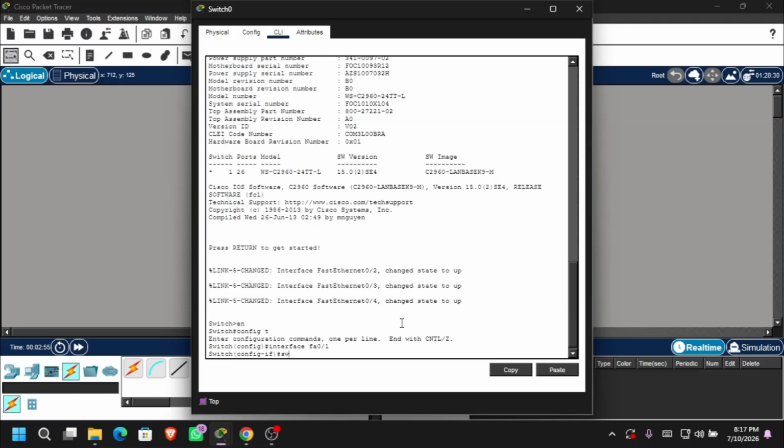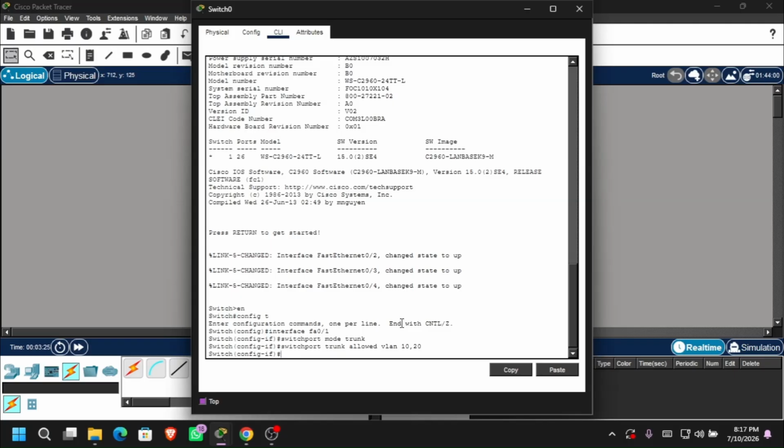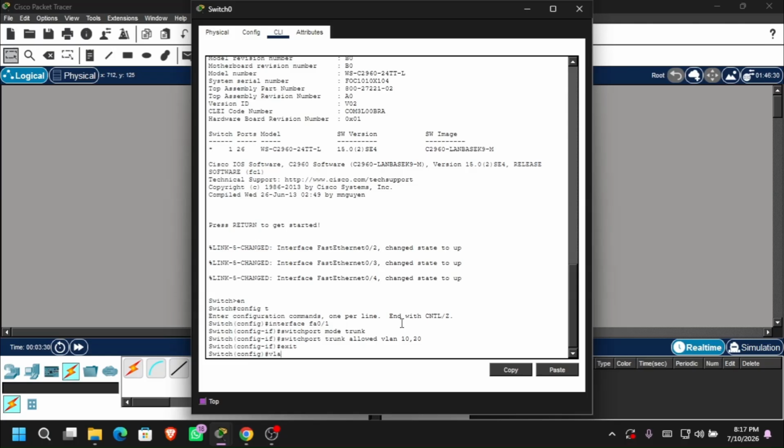We turn it to a trunk: switchport mode trunk, switchport trunk allowed VLAN 10 and 20. Then we exit.